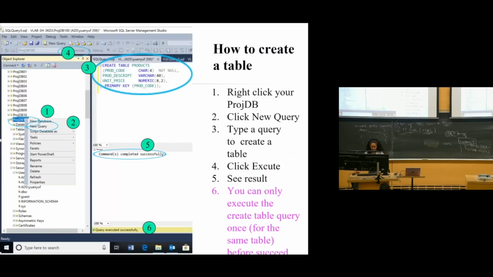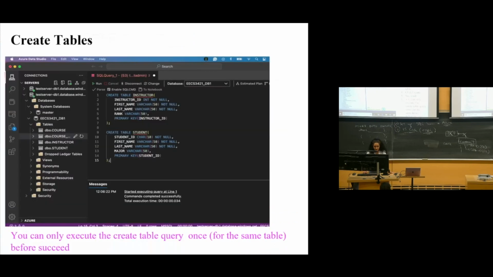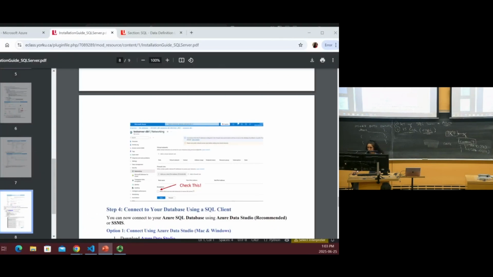And these are just some screenshots of how to create tables if you're using SSMS. I provided this screenshot just to give you more options for students who have Windows or who prefer to use SSMS. Because in this class we focus on Azure, I just wanted to provide more options. And okay, let's go back from here.